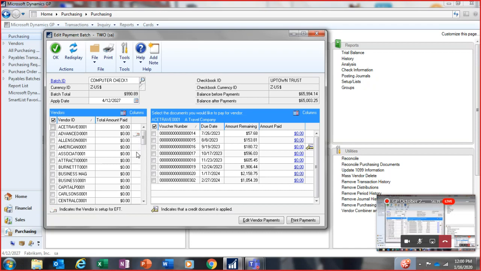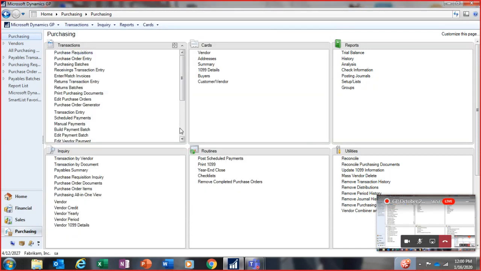This allows you, when you're processing checks and check runs, to confirm that one's going to go through EFT, and one's going to go through an actual payroll check or an AP check. And this is also going to be a very valuable feature for people going forward. Because mainly, there are quite a few other features for payroll, as we talked about, and for the fixed assets that were added. They're once again on the AR document, for apply sales document, you now see the check number and the credit card number on there. But those are the main things that I wanted to go through to show you what's new and what's been added to GP. And I guess at this point we can open it up for questions.